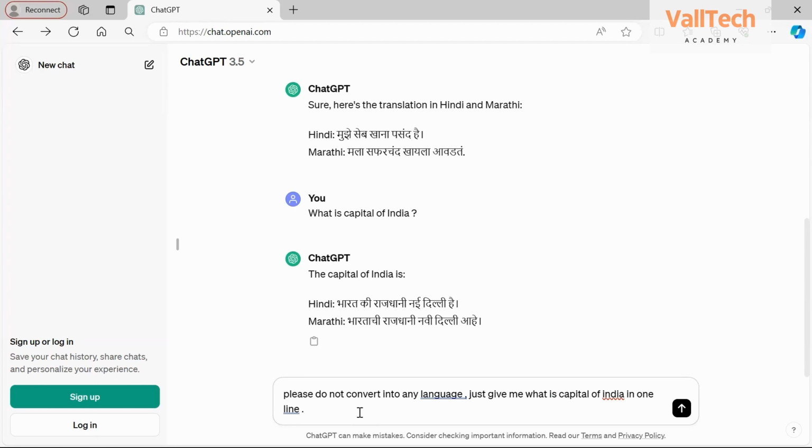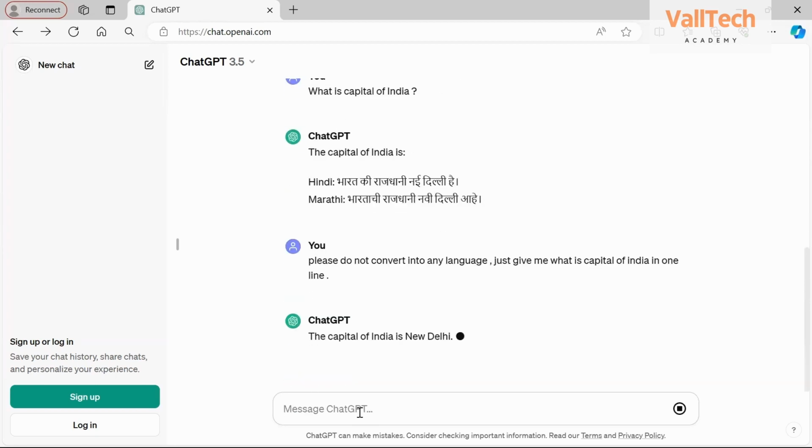This is the prompt I have written. Let's see how it gets generated. The capital of India is New Delhi. This is what ChatGPT is responding to my prompt. I mentioned not to give this in Hindi or Marathi, not to use any language, and just give me the capital of India in one line. So ChatGPT has provided the output in a single line as expected.